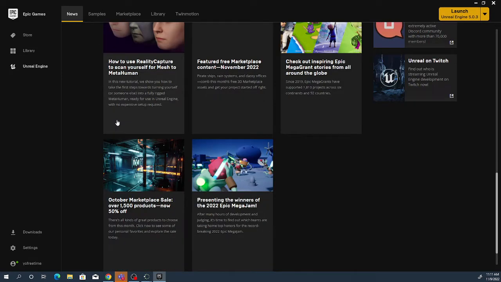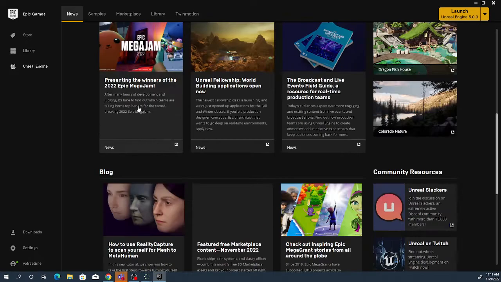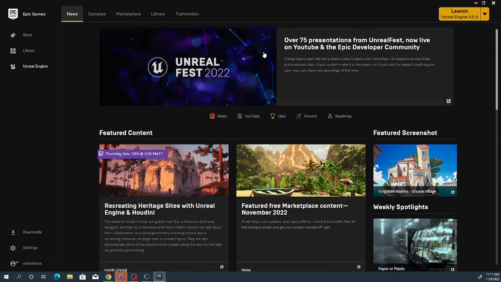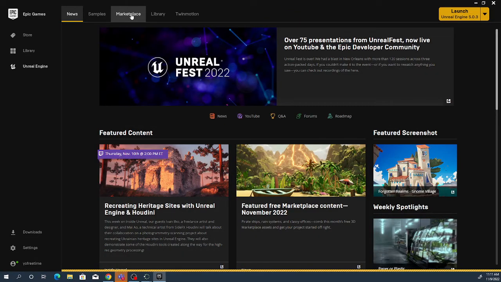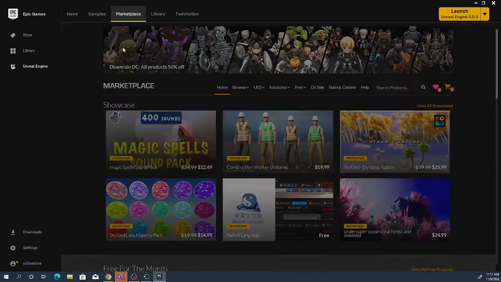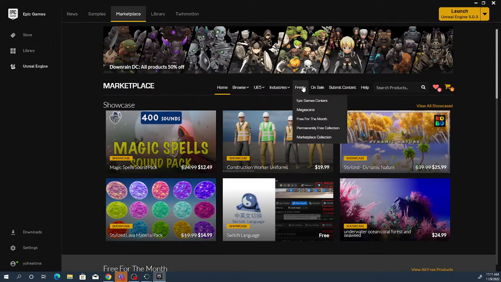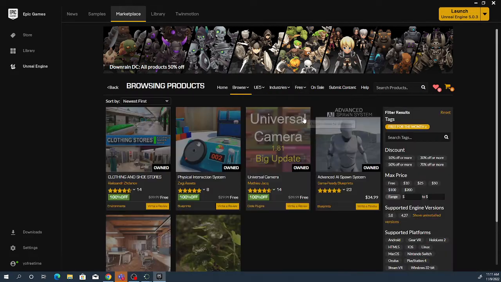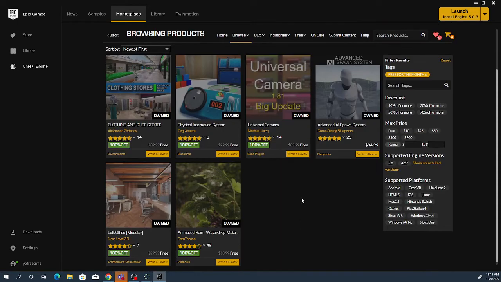And don't forget to download the free Marketplace stuff for November. So you go into Marketplace and then go to Free for the Month. If you've not downloaded the free stuff for the month, you can tell because it'll say Owned right there. Oh, they gave us 6 free ones for this month. Normally they give 5 free ones. So make sure that you get those.